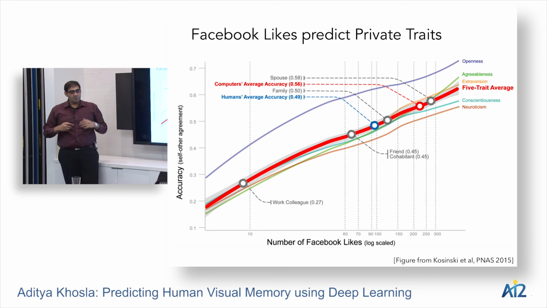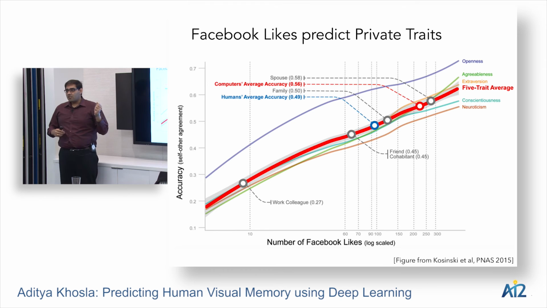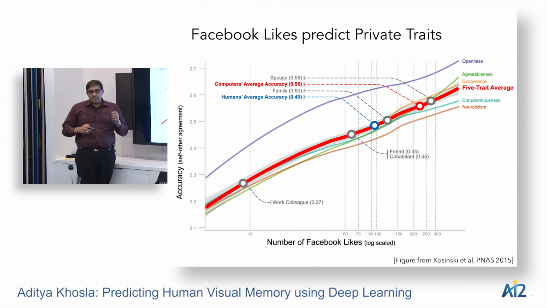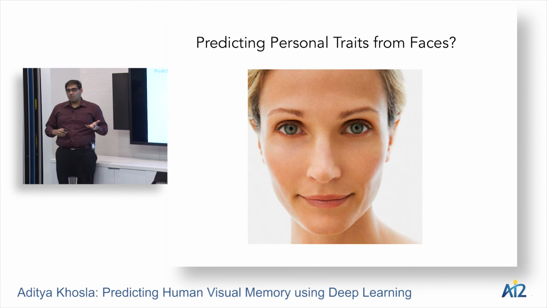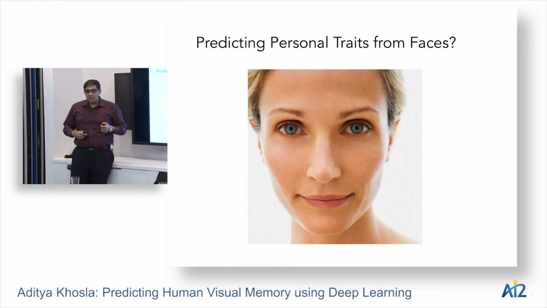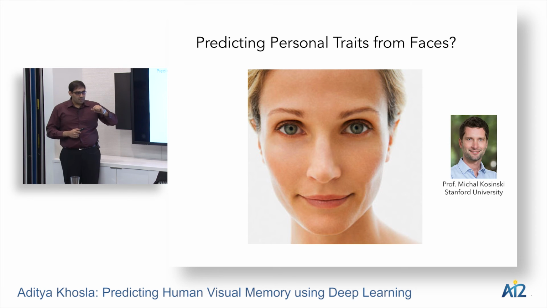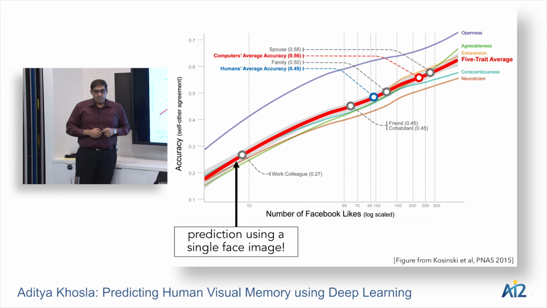And then I had another question. So this gives you a lot of structured information, right? Like it tells you certain TV shows are liked by people of certain personality, as well as certain public figures, certain groups, and so on. But instead, can we now use someone's face to predict their personality? So just a single image of someone's face, using just a single image of someone's face, can we tell who they are? Right? So this work, I'm working with Michal Kosinski, the author of the previous paper on this.